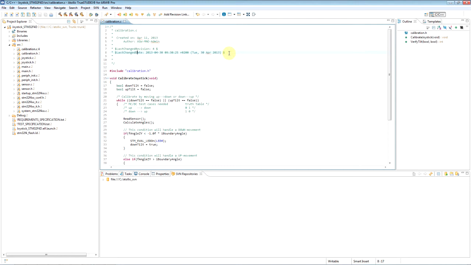Another important feature of Subversion is the ability to see who changed what file and when, specifically which parts of the file were modified by whom. And of course, if you're working in a team, this is particularly important to understand which parts of the file were modified by which member of the team and at what time, and what impacts that may have had since the last fully tested, committed version of the product.